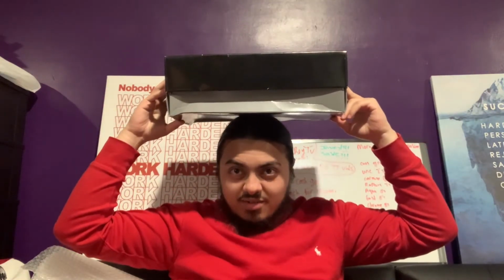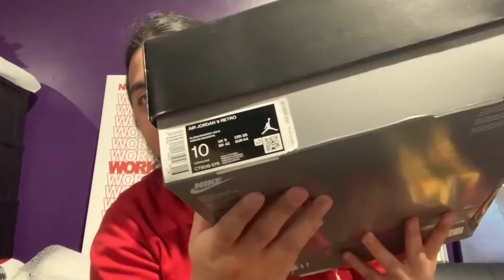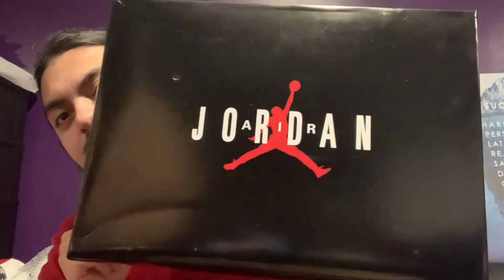So, let's get into it. Y'all see the title. First of all, look at this big, huge box. Size 10. This looks huge as crap. First of all, look at the damage box they did to me. Look at this. I'm not going to say where I got this from, but this box is damaged. Jesus. Look at it, like someone sat on it. Terrible business. This is a size 10 and it looks like a size 13. Look at that. See that? That's why it's probably crooked, because they probably put the wrong sizing for the box and put size 10. Anyways, that's the box. The newer boxes, I guess, for nines are just specific.